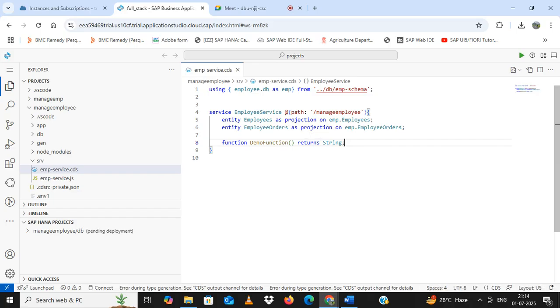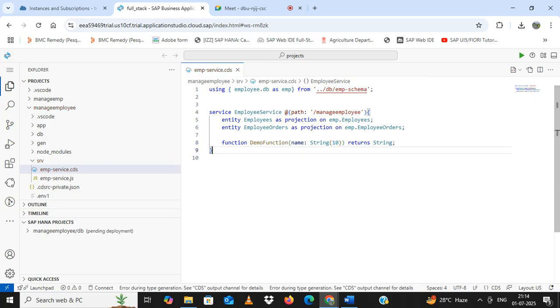Now let's say we want to create a function with parameter. In that case we have to pass a parameter, like name, a string. Let's say we are defining some length, so it will take up to 10 characters.